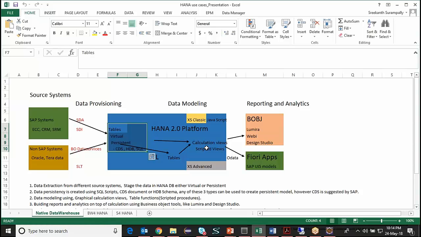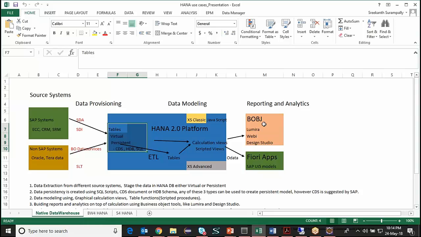And then once your model is built, you will be publishing or providing these models to your Business Objects reporting applications. Could be Lumira, Web Intelligence, Design Studio. If you are familiar with the reporting applications of SAP, you will definitely know them. Anyway, we're going to see them in detail. If you are really unfamiliar with these ones, it's going to be very easy to understand. You can also provide these calculation views to Fiori apps as well by using services called OData services. That's RESTful web services. You don't need to get confused about that. We will see it later.